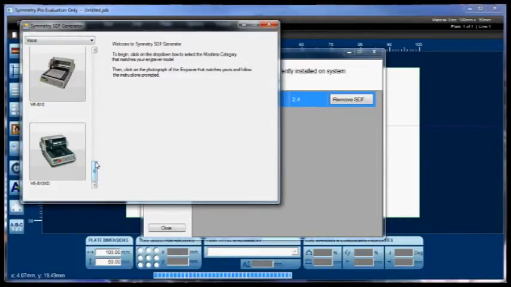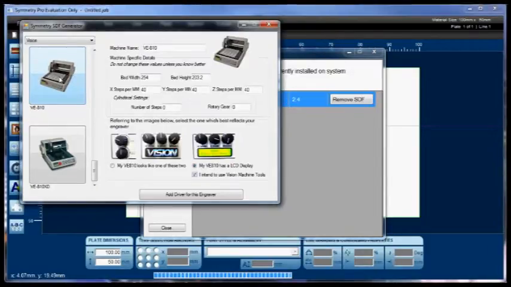If we go down to the smaller desktop units, like the V810s for instance, they're slightly different. If you click on one of these, again you'll have the same first step where you should name that something more appropriate. And then down here you've been asked, what does the panel look like? So as you can see from this little image here, the panel's got a bit of a greeny display. So if your machine looks exactly like that, then obviously this is the one you want. Alternatively, you might find that your panel doesn't have a green display or doesn't even have 3 pot controls, so make sure you select the appropriate one for your engraver, because it does make a difference.